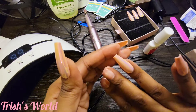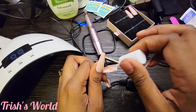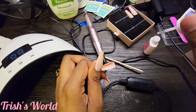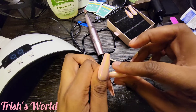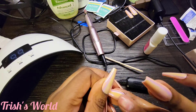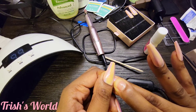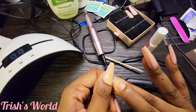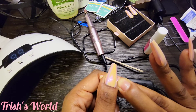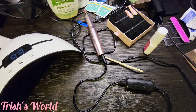At the salon if you want a different color they'll say 'oh that's gonna be twenty dollars' — just to get your nails painted! And you've got to go get touch-ups done and all that. If you break a nail they try to charge you fifteen dollars even though you were just in there two days ago. You have to go off on somebody sometimes. Whoever came up with the idea of painting nails and selling them as press-ons was very smart.